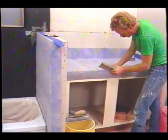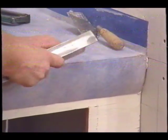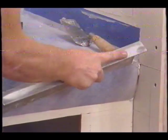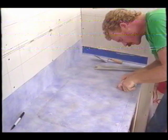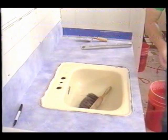Now here I'm squeezing out the air and thinset. That excess material will be cut away once the thinset has hardened. It's a good idea before cutting to feel around with your fingers for the edge of the sink and make sure that the layout line is in the right place. And then very carefully I slit through the membrane and pick it up from the sink.